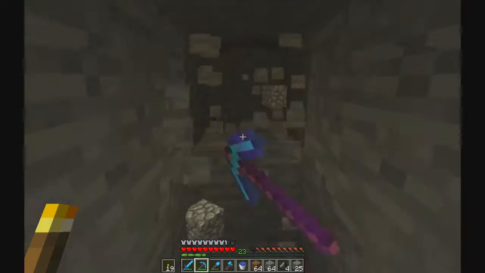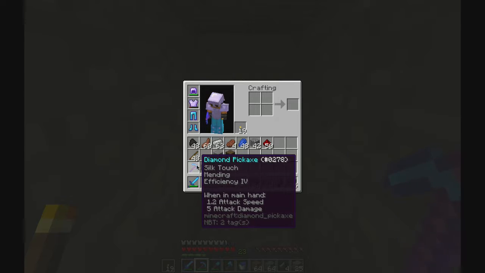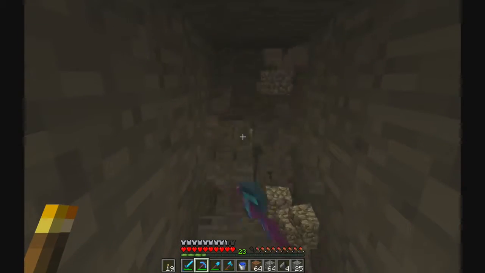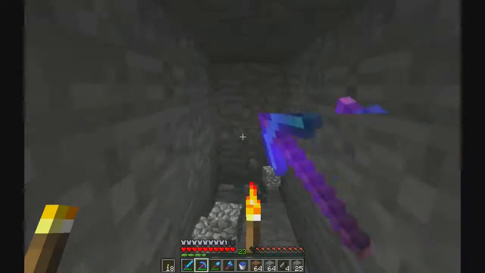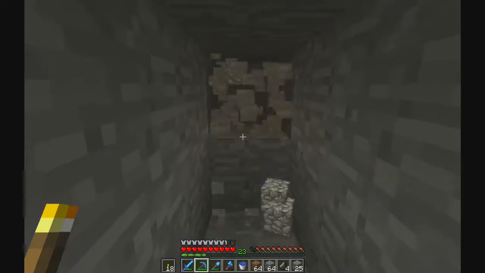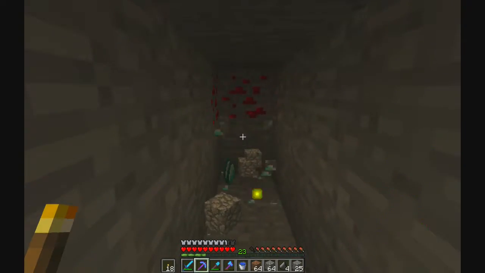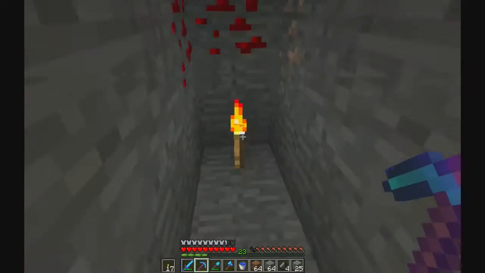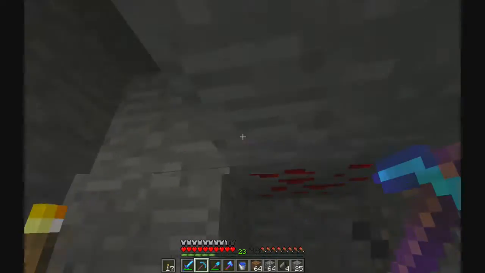So hopefully we can find some diamonds. Also, do I have my silk touch pick with me? Yes, I do have a silk touch pick, for when I decide I want to collect the actual ores of things like coal and emerald, as well as diamond. So, oh, I just broke a diamond. Well, we found some diamond, everybody. Got two diamonds from that one ore.